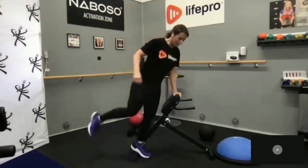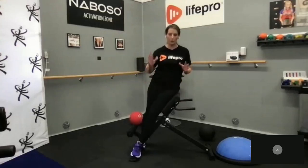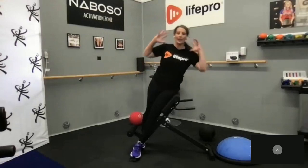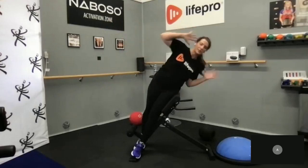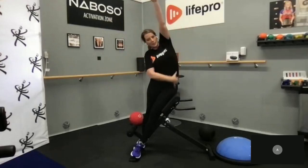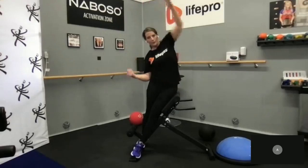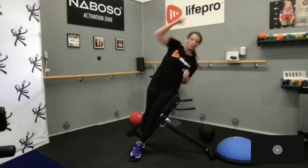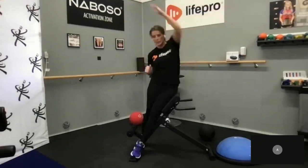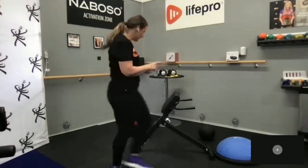If we're going against gravity, okay, if I'm facing like I am here, it doesn't matter which leg is in front, whichever one's most comfortable for you, okay? But if I'm leaning and going against, if I'm going that way, it is a lot harder because I have to overcome my center of gravity, reach for the stars. This gets long, you can feel the big stretch, and you can feel these muscles tightening down. And then you can reach far away the other side and go seesaw, teeter-totter back and forth, okay? These are some of my favorite exercises to do. Now, be careful at home if you try this.